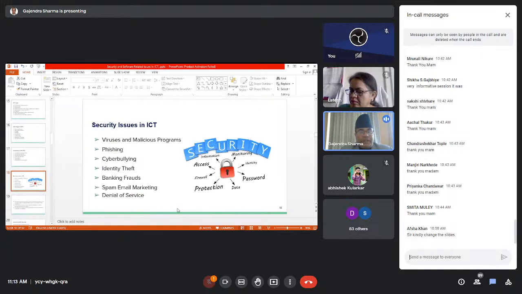Now let's move ahead. Security issues in ICT is one of the major themes of my talk today. Talking about security, business organizations take information security and cyber security seriously nowadays. Despite the importance of protecting customer data, breaches and hacks seem to be more and more common.